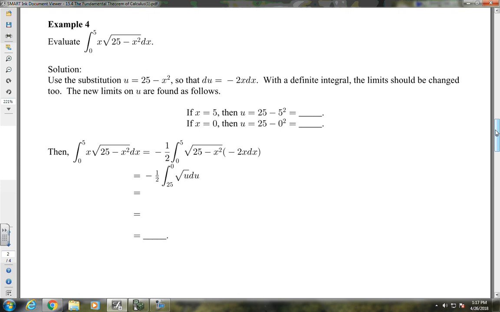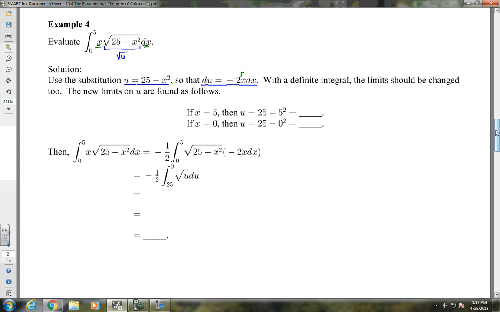We can let u be our radicand, 25 minus x squared. We know that as soon as we choose our u substitution, we immediately differentiate both sides of that u substitution. So du on the left, and the derivative of 25 minus x squared is negative 2x dx. So when we get ready to rewrite our integral, we know that the radical part is going to be rewritten as square root of u. And then remember, we've got some leftovers. We have x dx left over.